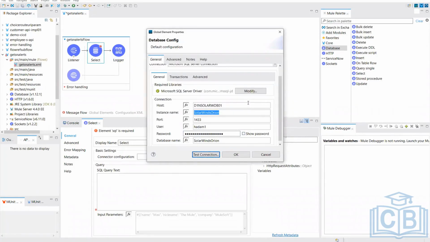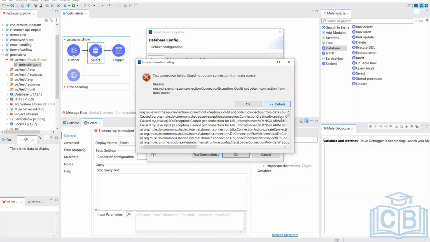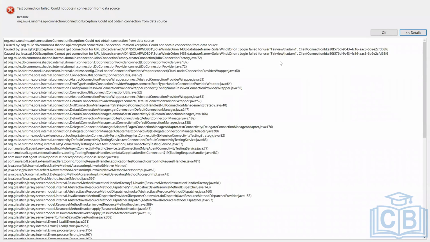And what was I thinking about the domain? If you Google how to get the instance name for SQL Server, I'm getting some links.